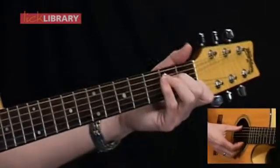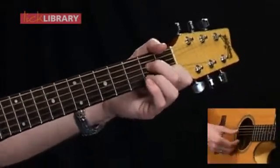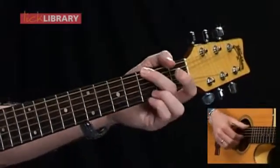Now rake an A minor 7th and rake a D 7th. Okay, what I'm going to do for you now is just play a slightly slower version of the verse and the first chorus, just to give you something to practice along with. Here we go. 2, 3, 4.